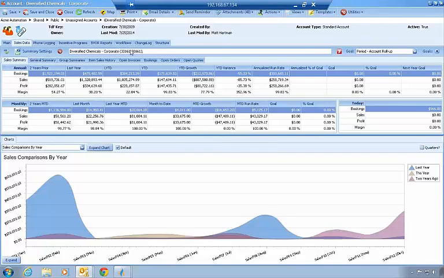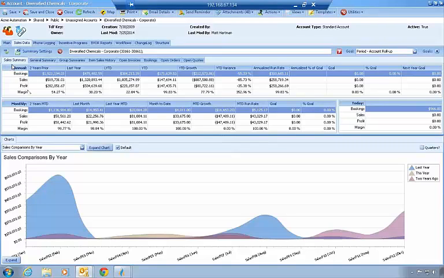Within Tour de Force, as I've mentioned earlier, you have bookings, sales, profit, margin, units. In Tour de Force, everything that we look at from a business intelligence standpoint is looking at the current year minus the 2 prior fiscal years. So it's the current year, last year, and 2 years prior. When I'm looking at an account, the first screen is a basic snapshot of information about this account.